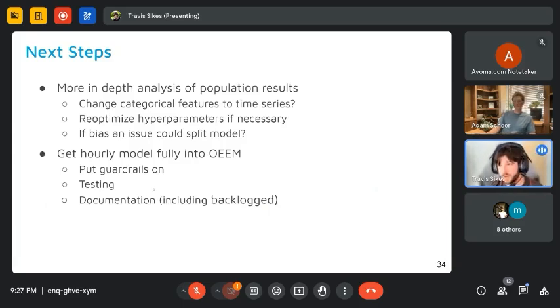With the latter that I was discussing, we're hoping that can be another initiative, much like we've had the daily initiative, the hourly initiative. We want to really look back at all of the requirements and see if we can make those a little bit more data focused. And then finally, we need to improve our documentation. This includes the backlog documentation of the daily model, but that's going to be a big priority in redoing this next version.